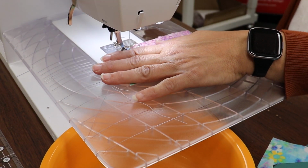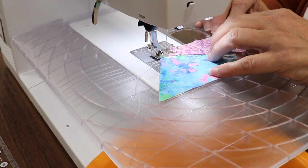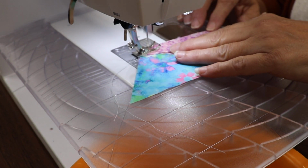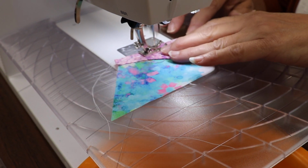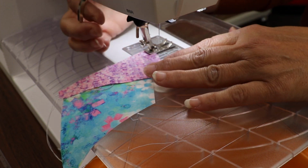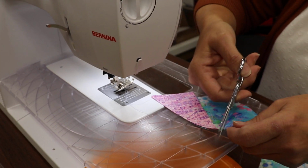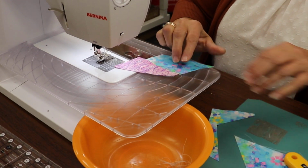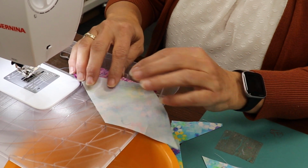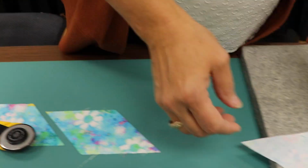We're going to be trimming this, so if it's not quite half, I wouldn't worry too much about it. It says to sew with the diamond on top, and I did, but that's okay. So before I go on, I want to go ahead and press these, and you'll do 4 of these. I believe it's toward the rectangles. I'm going to keep my diamond shape nice and flat.